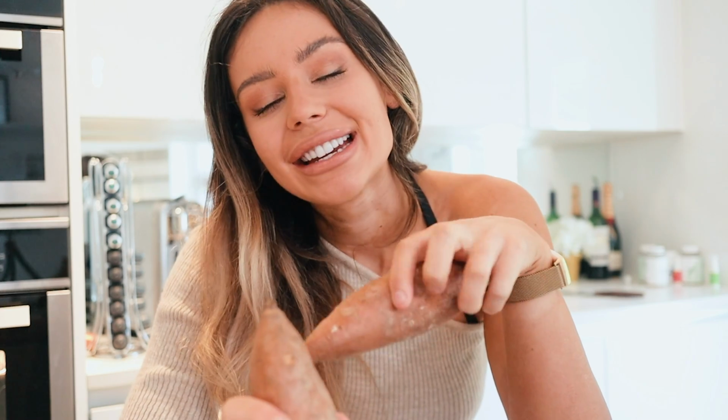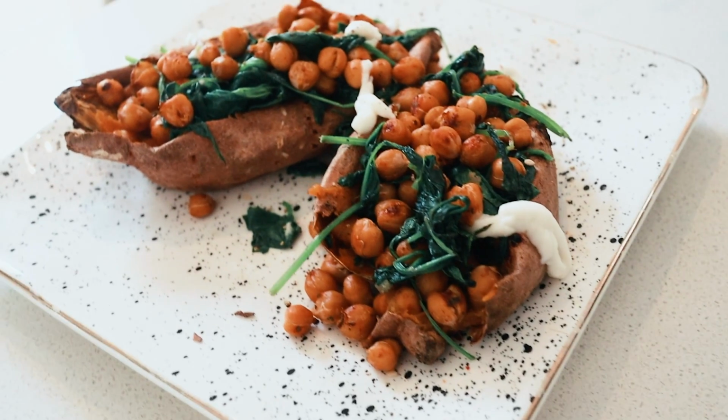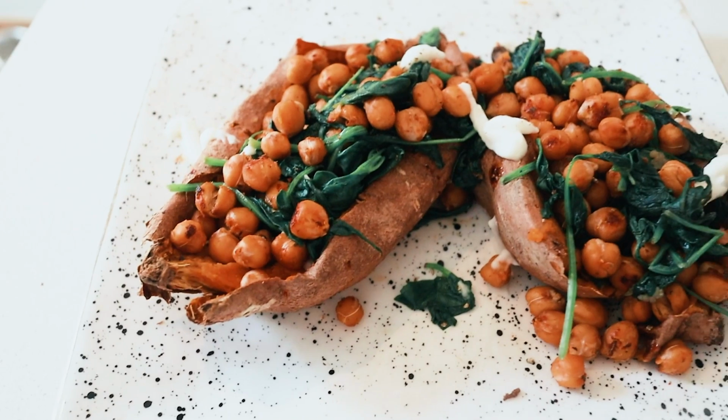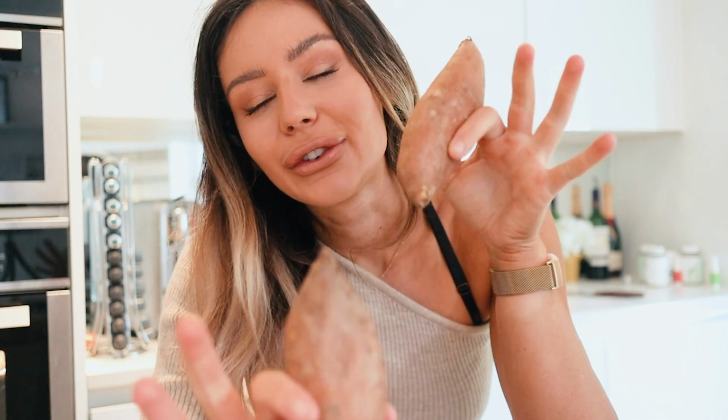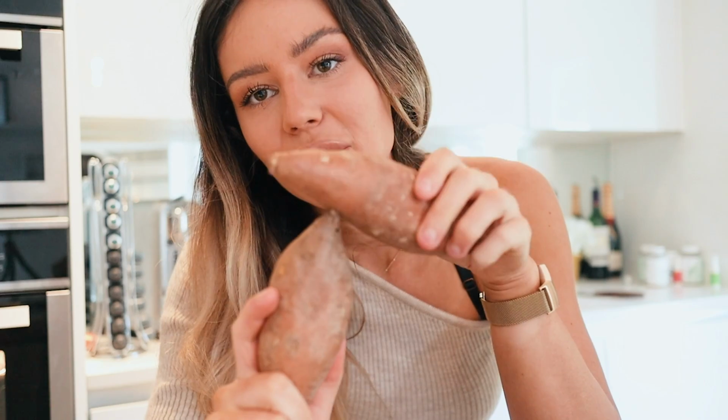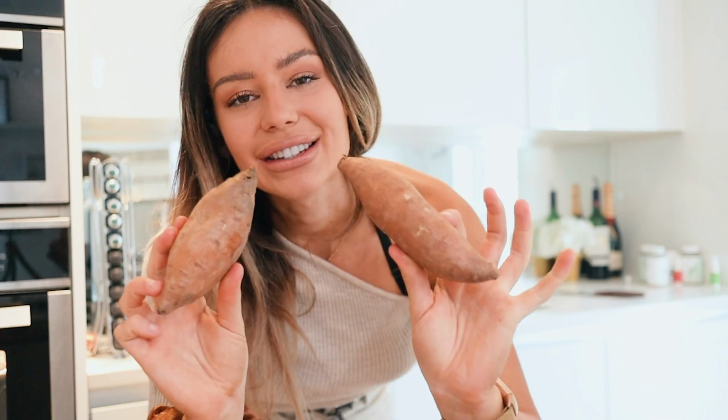So the next one I'm going to make is some stuffed chickpea spinach sweet potatoes. So I'm just going to literally prick these and pop them in the oven for about 45 to an hour, just depending on how they cook. These are quite small, so it shouldn't take too long.